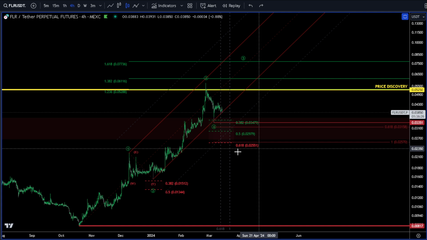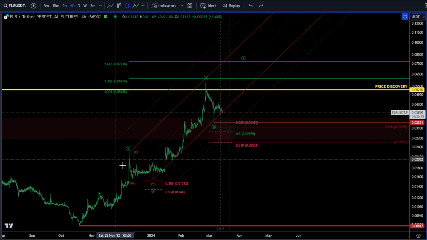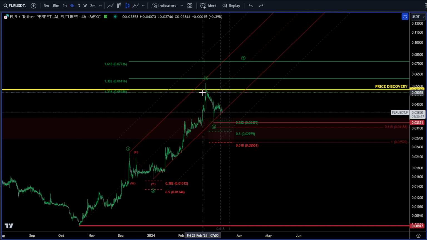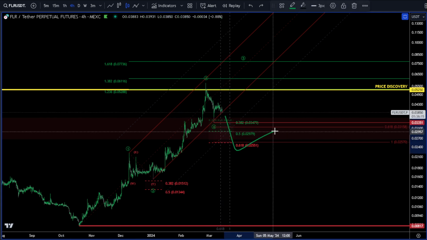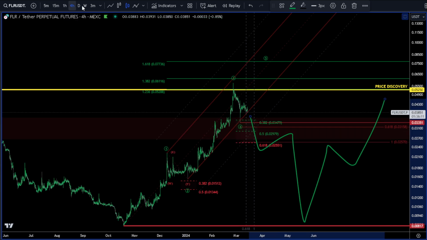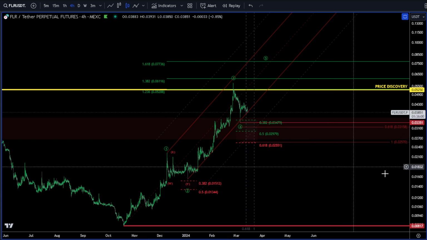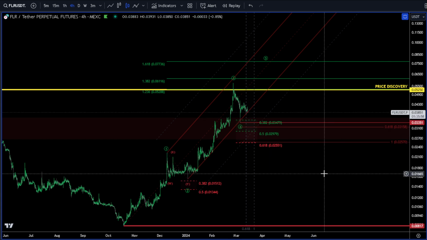But yeah, I would switch probabilities. I just want to give you all scenarios if we pass that 618 with any significance. And I would have to relabel this as a WXY. And again, we just trend sideways for a very long time, because I mentioned to you before, in these scenarios where we have new projects, we either make strong highs above price discovery, or we range between these areas for a very long time, making three-wave patterns. Hopefully we get into price discovery.